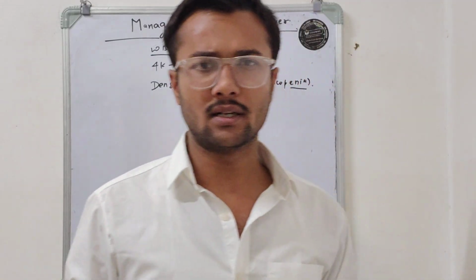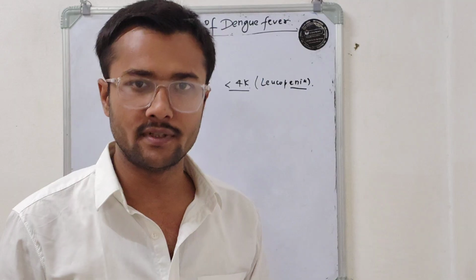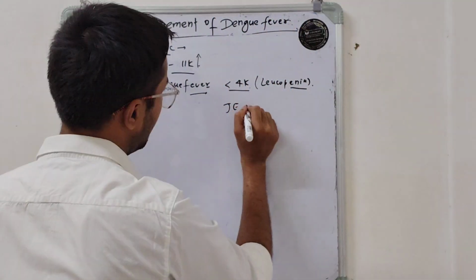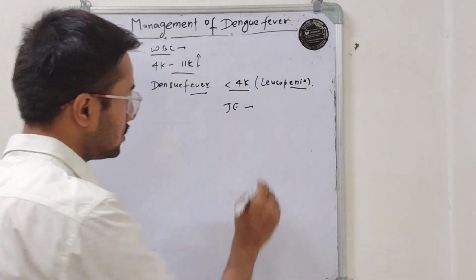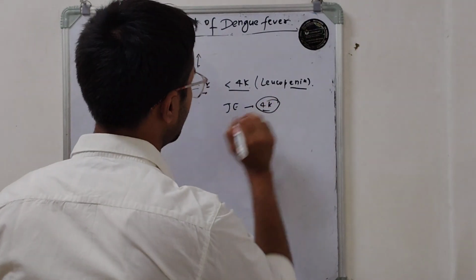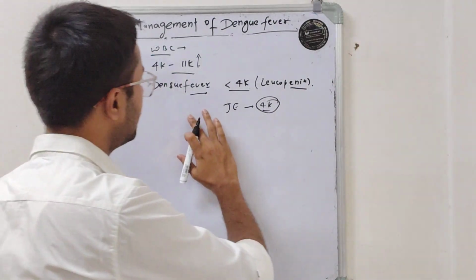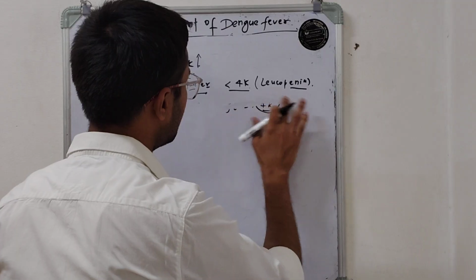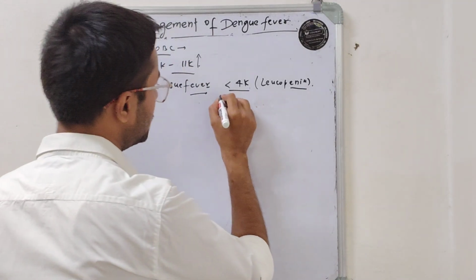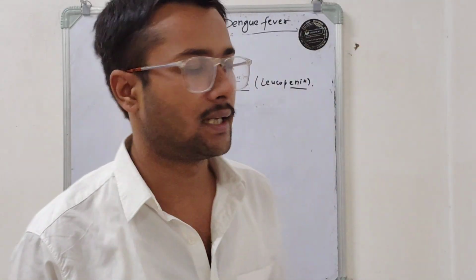Are there some other conditions in which the WBC count gets reduced during infection? Obviously, in case of JE, in this condition also the WBC count is less than 4,000. But in today's lecture we are going to focus on dengue fever. So what are the first laboratory findings after seeing the CBC report? We observe that the patient's WBC count is less than 4,000.